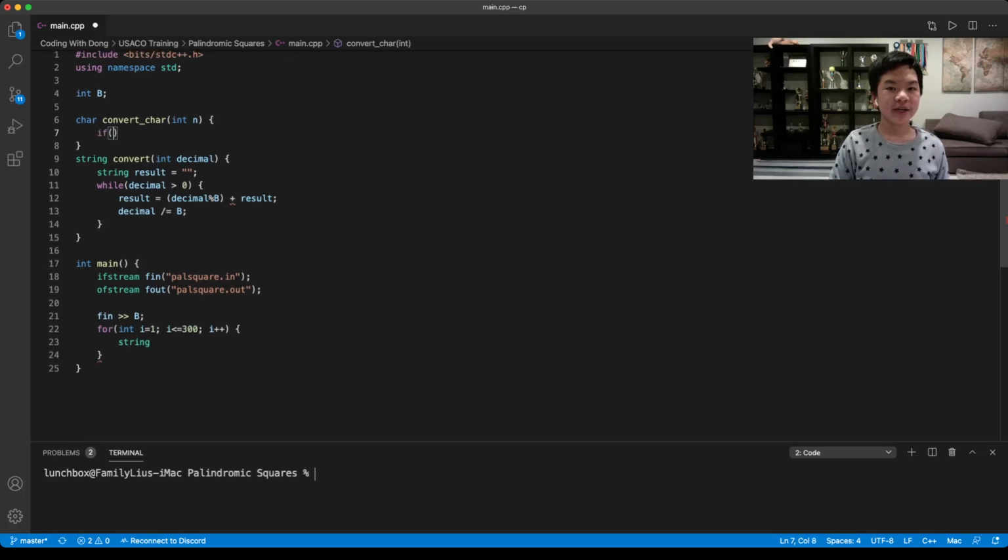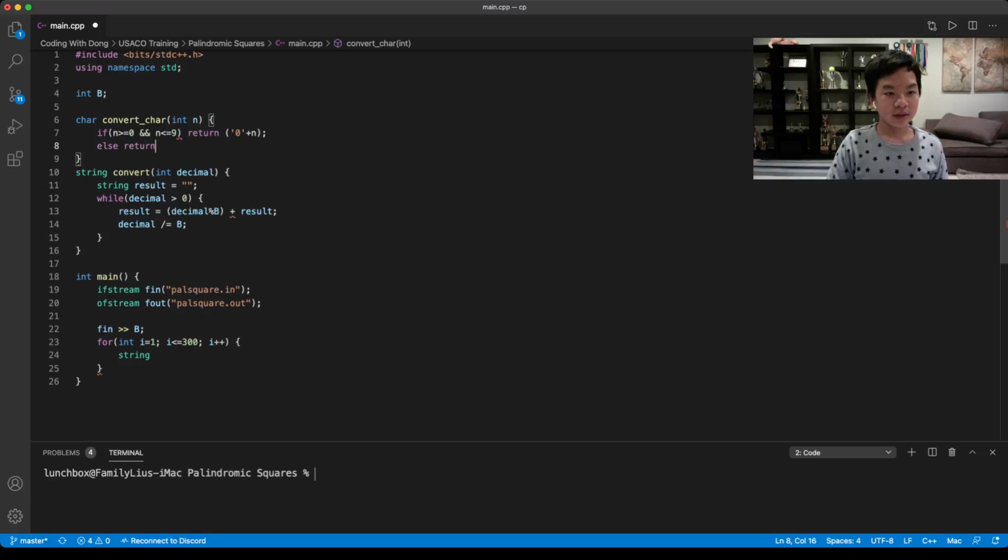Okay. So if it's in the range of 0 to 9, then we can just return a character from 0 to 9. Otherwise, we do it from A to Z. So if n is greater than or equal to 0 and n is less than or equal to 9, then you can return '0' plus n.